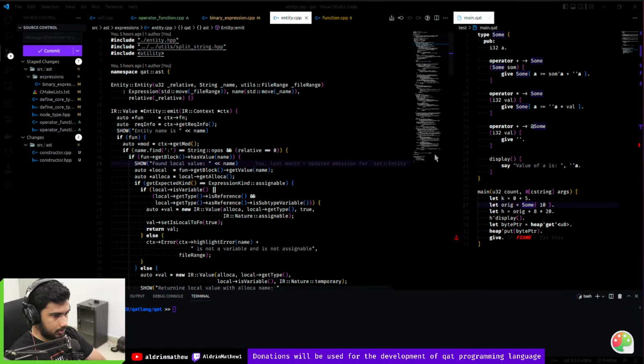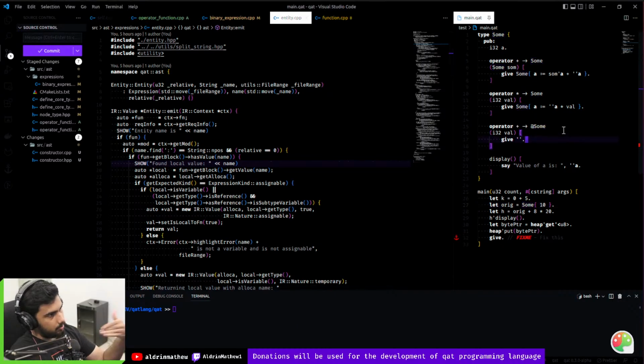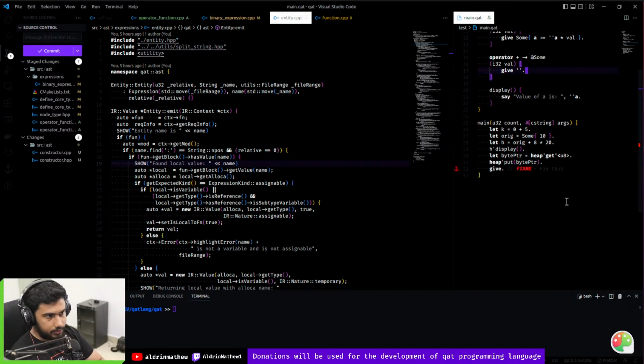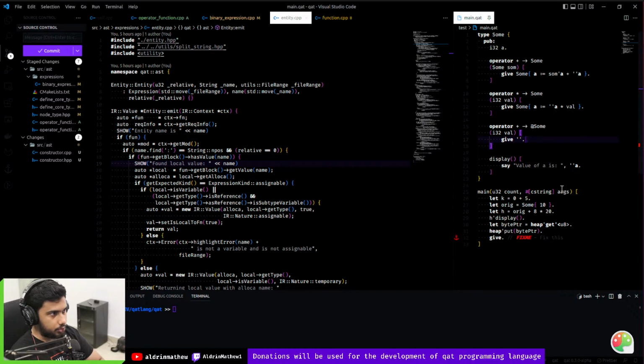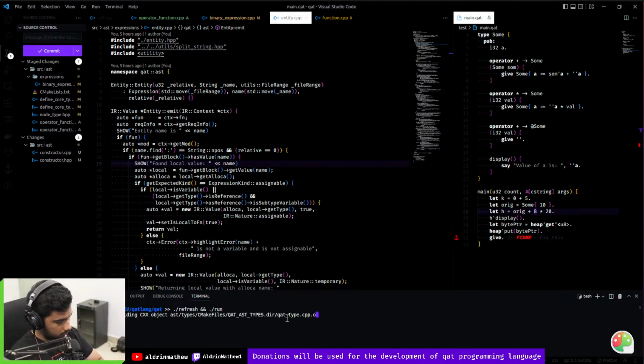So operator is getting more stable. It's the operator implementation in CAD. There are some minor issues, and I just recently found one issue in template types, or generic types. It's not actually generic, it's template types. The operators seem to be not working, but it seems to be working here. Wait, give me a second. Let me just rebuild the entire project.